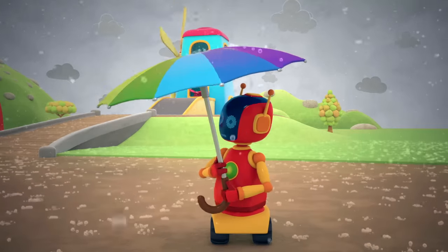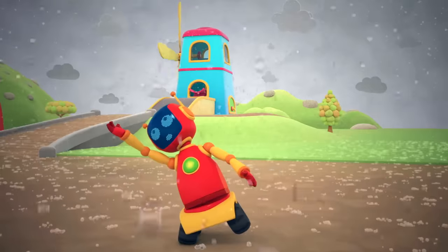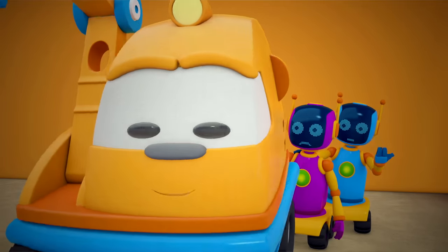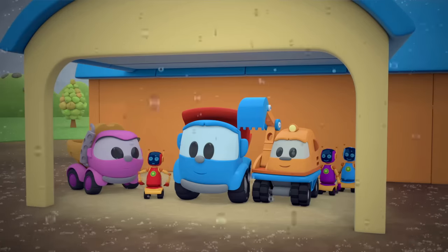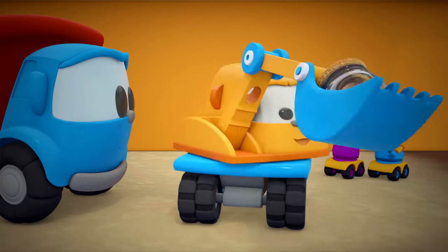The wind is getting stronger. It's tearing the umbrella from the robot's hands. Over here. There's room for everyone under the awning. Who wants a cookie?